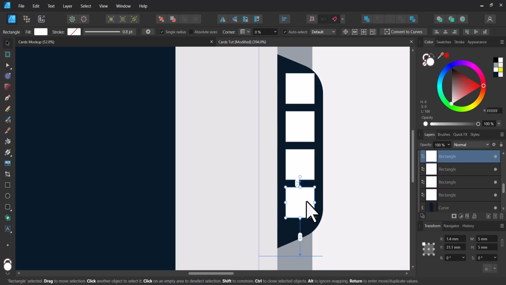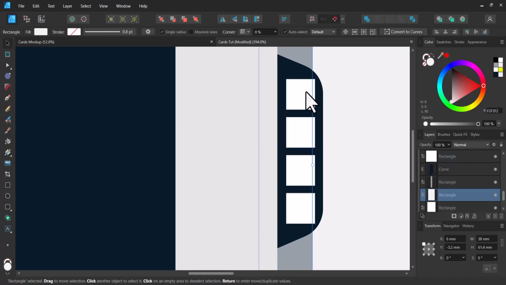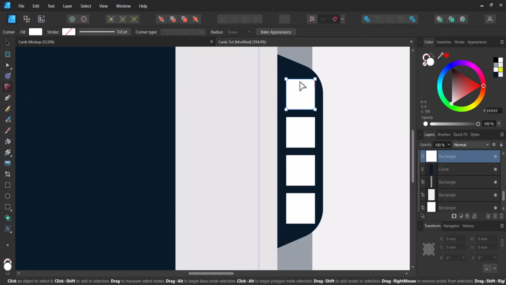I can reduce this. Yes, select all, drag them there. Then come here. You have this corner tool, highlight, bring this down to there.